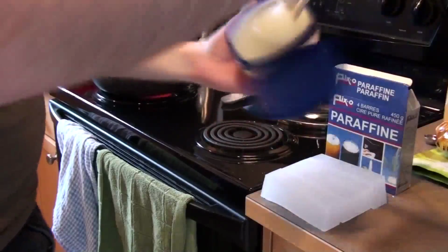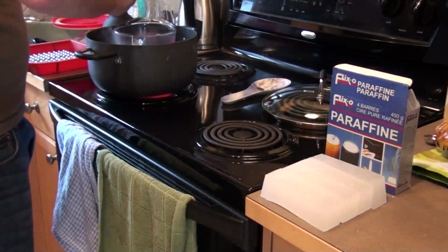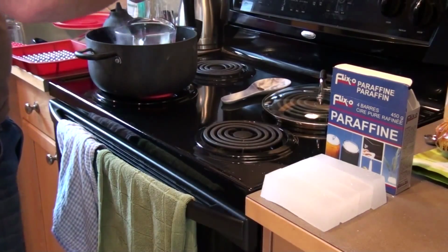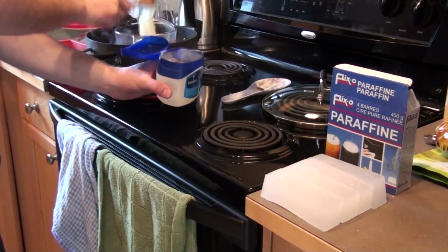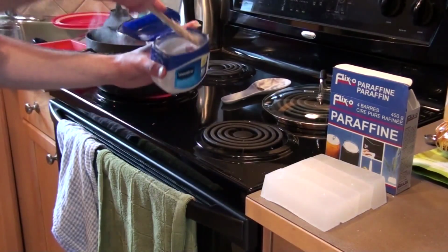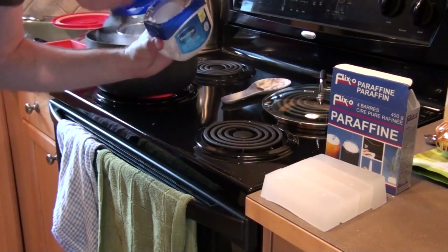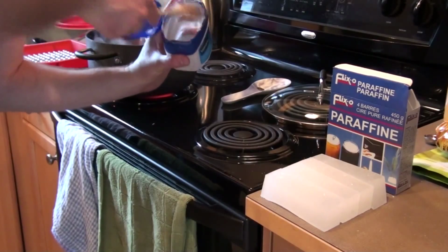Get that going. So, Vaseline. Get that melting in there. Can't really see what I'm doing here. I wonder if I could put this in the microwave and melt it all down. Don't know. Something to try later.